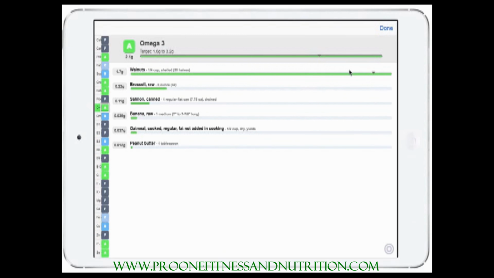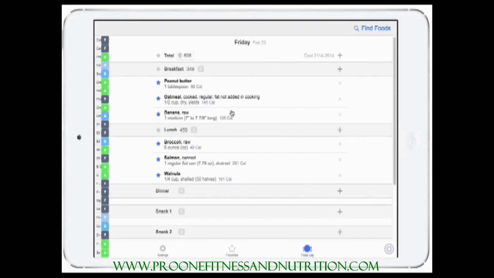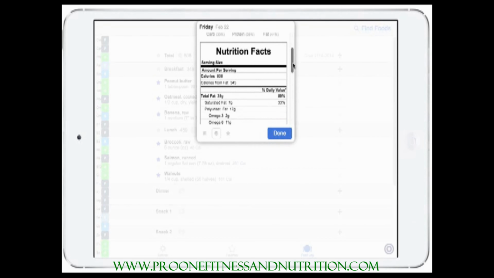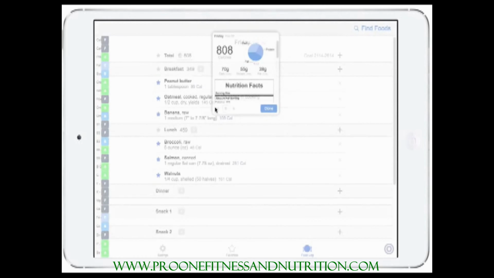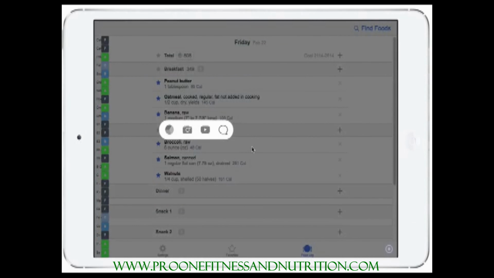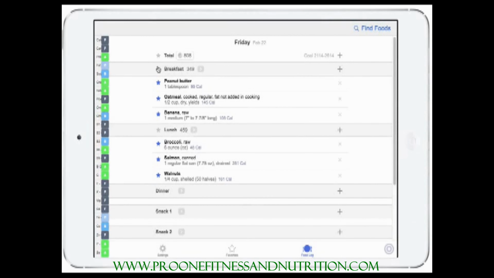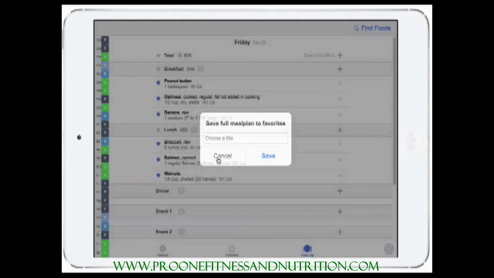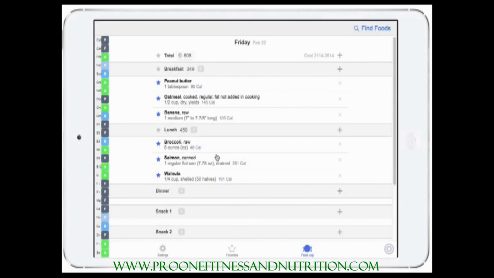So for nutrients that have an upper limit, you would actually go over, and it would reflect that on the report card. Now, I can continue to build and plan and focus on my macronutrient goals and see full nutrient facts by clicking on the pie graph at the top for the total. I can also check by each meal by clicking on the arrow right next to the calorie total for that meal. So once I've created a meal plan, I can also save and star up here on the top and save that full meal plan to favorites. So let's look at a little bit of saving plans, and then we'll go in and look at the balanced menus that you can choose from.